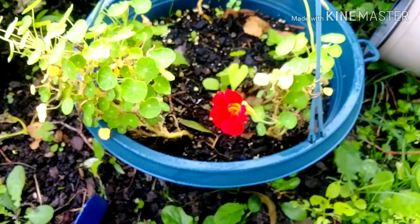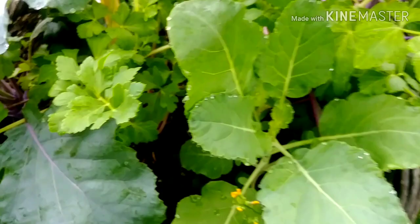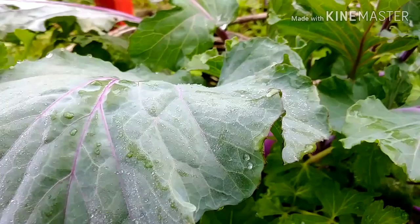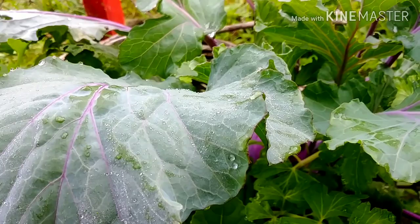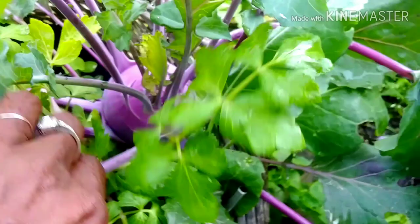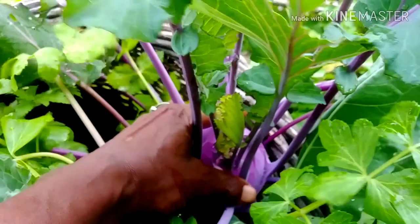Here I have some nasturtiums in this hanging pot that is not hanging. And now, the biggest kohlrabi in the garden. That's a kohlrabi — I gotta get in here. This is my biggest kohlrabi. She is huge, y'all — that's big, that's very big. This camera is not doing it justice. She is really big, like a baseball. She's gorgeous. I'm thinking about allowing her to go to seed, but then again I want to eat this.